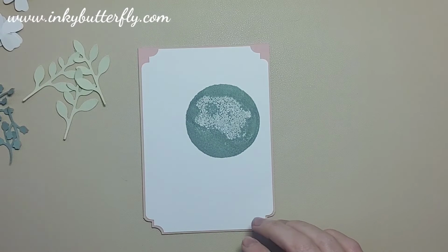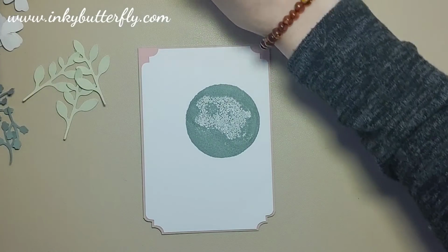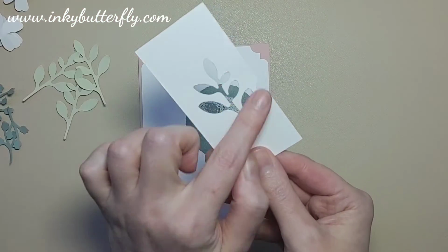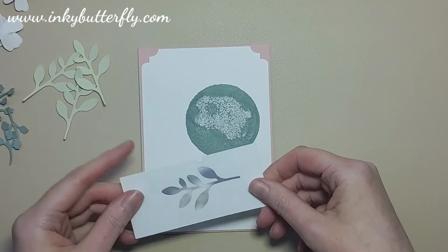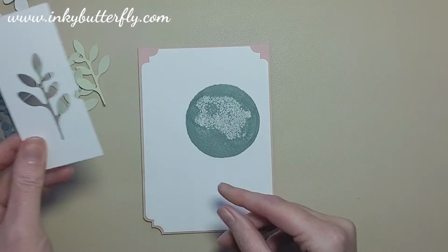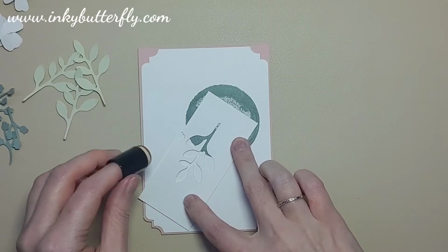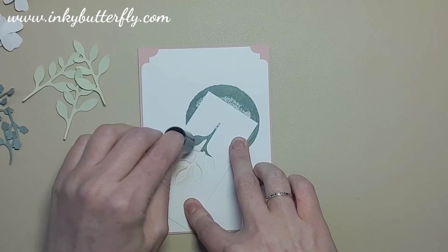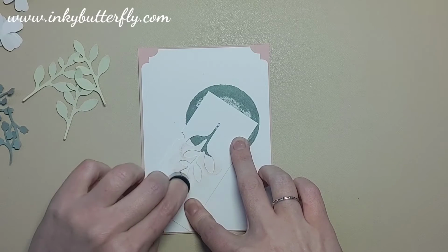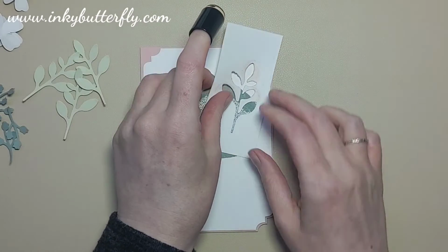Okay, and I'll tell you what else Kaye did, which was really cool. She used the negative of the punch to do a little bit of stenciling, which I thought was ace. Now I know this is pink, but I reckon this will look kind of nice in the background, squeaking away. It's going to be super subtle.